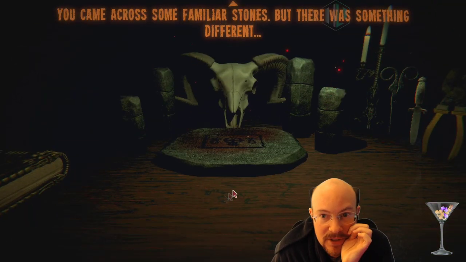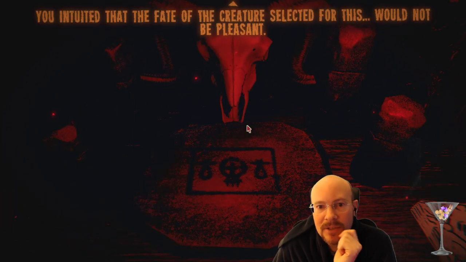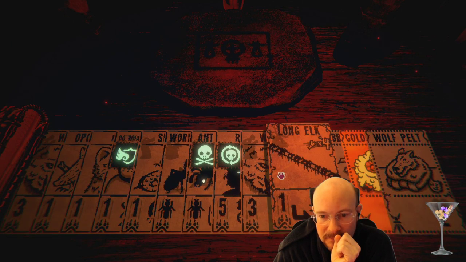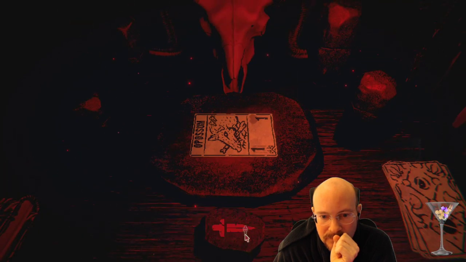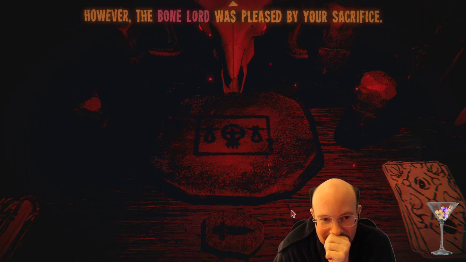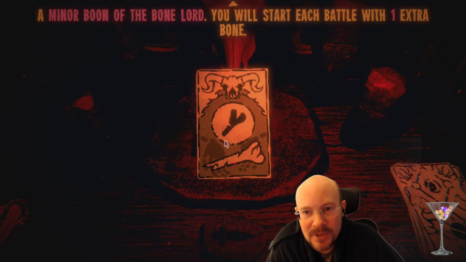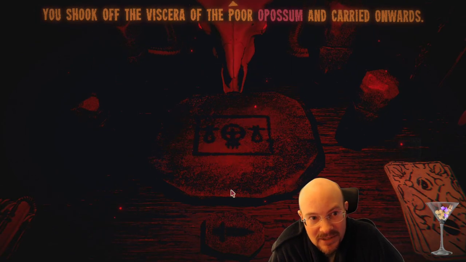Come across some familiar stones, but there was something different. You intuited that the fate of the creature selected for this would not be pleasant. Alright, let's get rid of this opossum. That seems pretty worthless. Sacrifice him! You callously slaughtered the opossum! However, the Bone Lord was pleased by your sacrifice. A minor boon of the Bone Lord. You will start each battle with one extra bone.